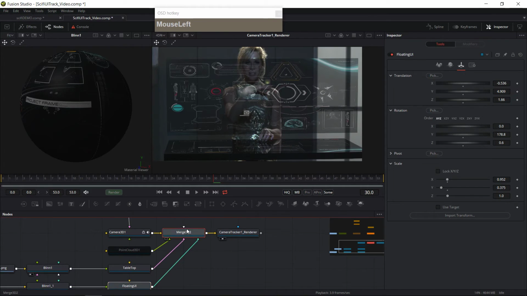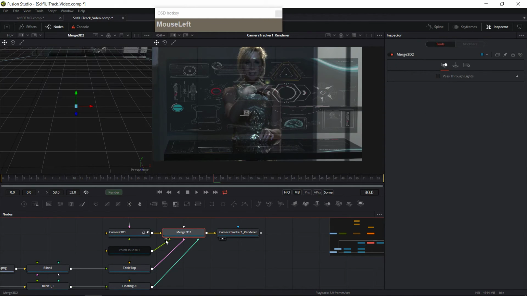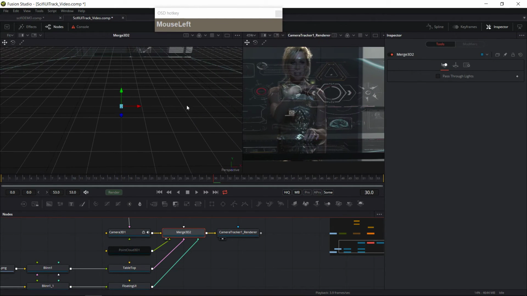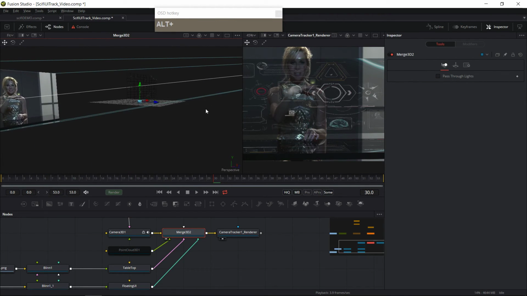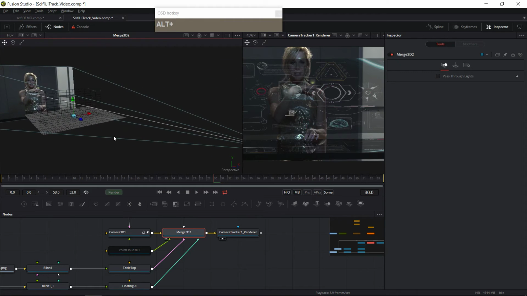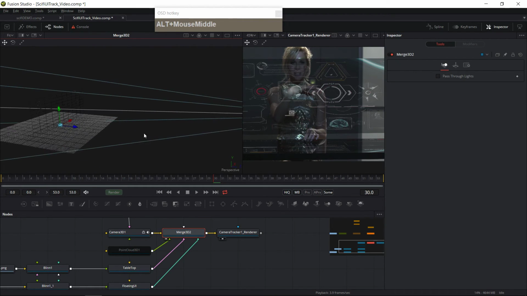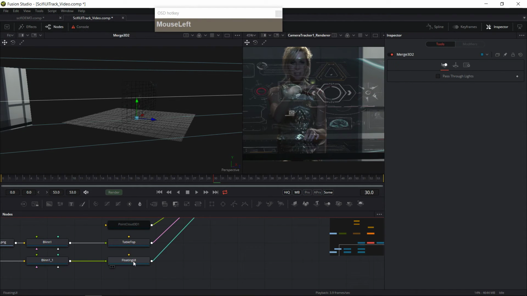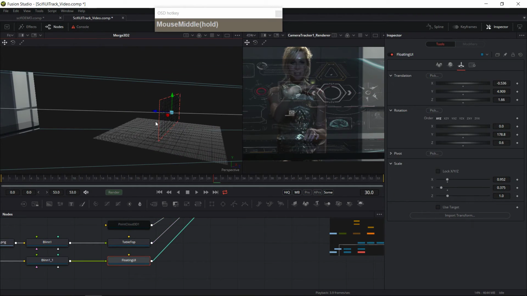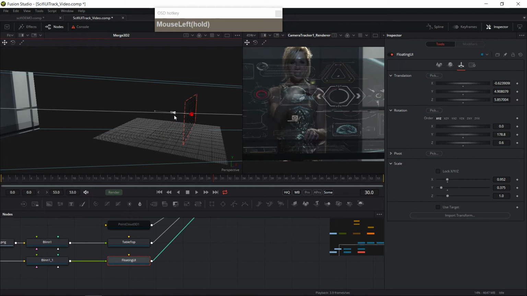Okay, in the 3D space, I'm going to show this in viewport 1, so to zoom out, I can hold Alt and middle mouse click to zoom out. You can see the two planes over there. This floating UI, you can select and push further away from her.